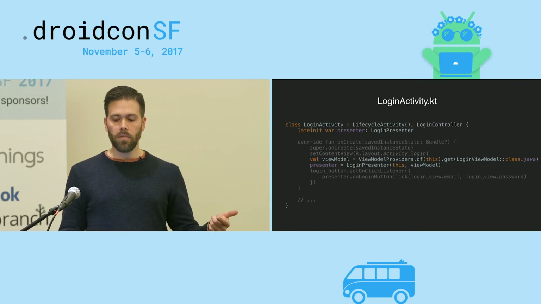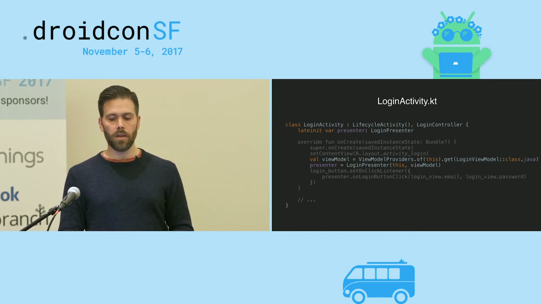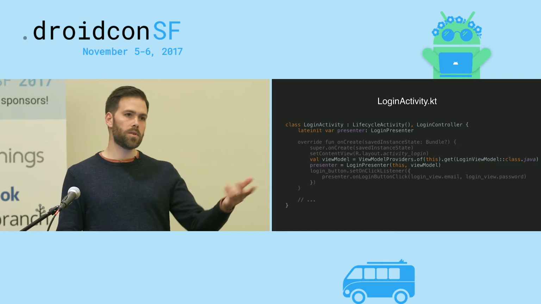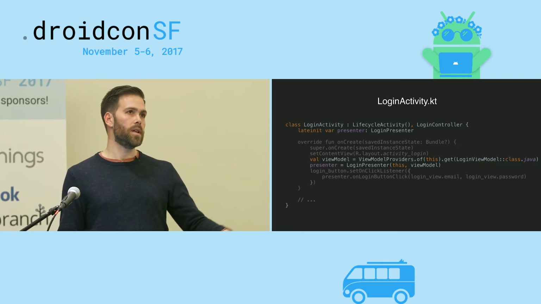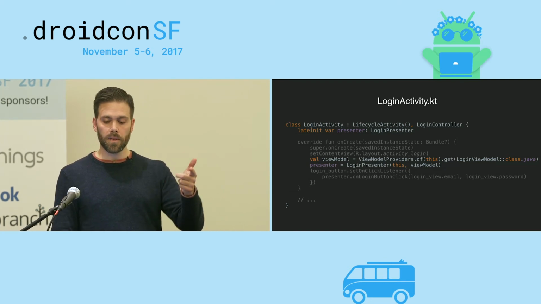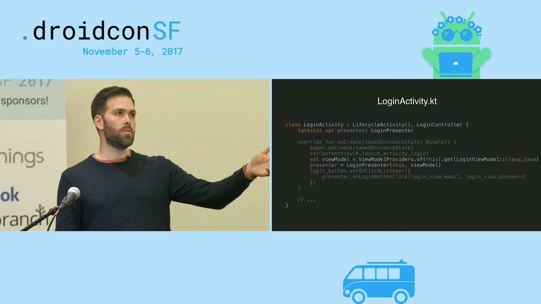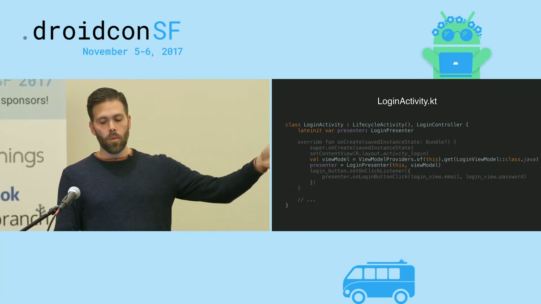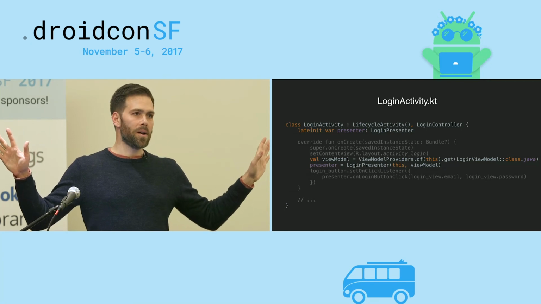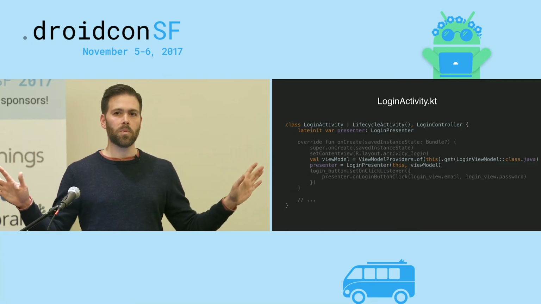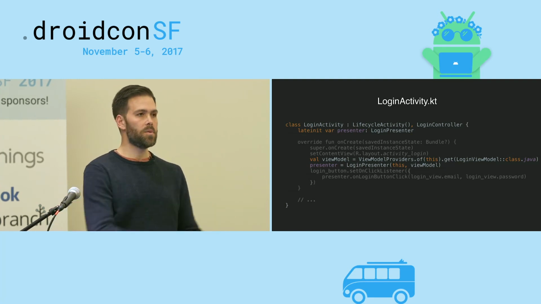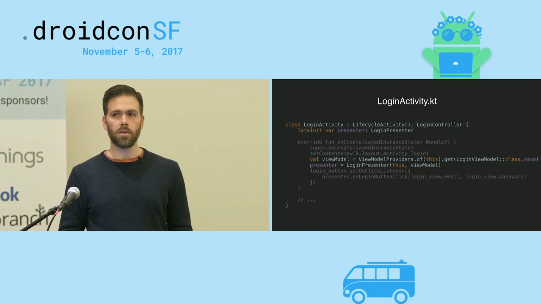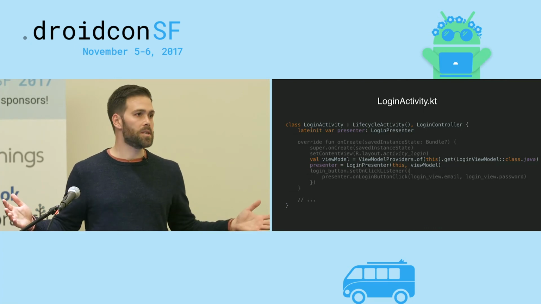Now, when we start up our activity, the first thing we're going to do, instead of creating the instance of the presenter, is we're going to say, hey, give us our ViewModel. If this is the first time this activity has started up, it's going to get a fresh one. If it is resuming after a configuration change or maybe some other event, then it's going to get a reference to the one that it had before. But then we don't actually want to do anything with the ViewModel in the activity. Remember, the activity already has a lot of responsibilities, okay? He's got a lot on his shoulders. We just hand it over to the presenter and say, here's the ViewModel I want you to use when you're figuring out the presentation.